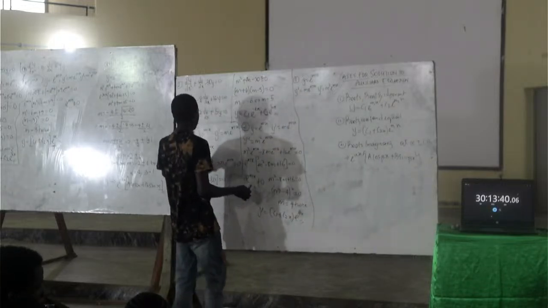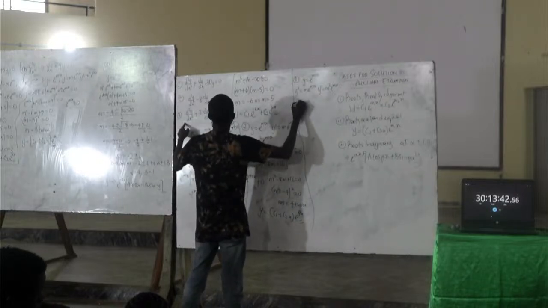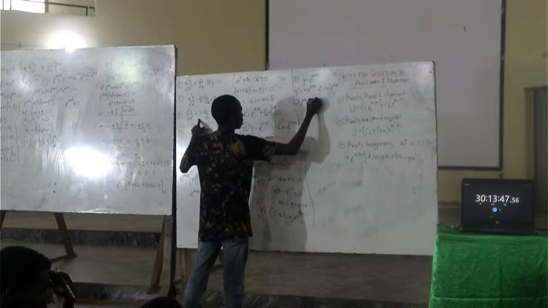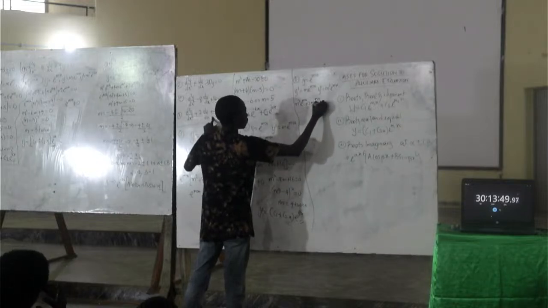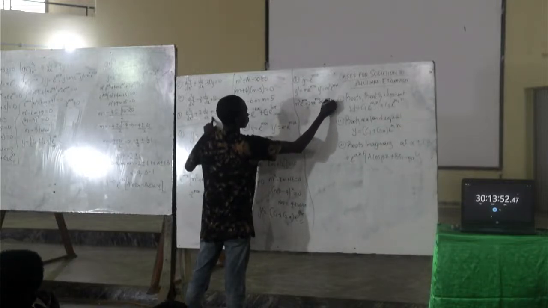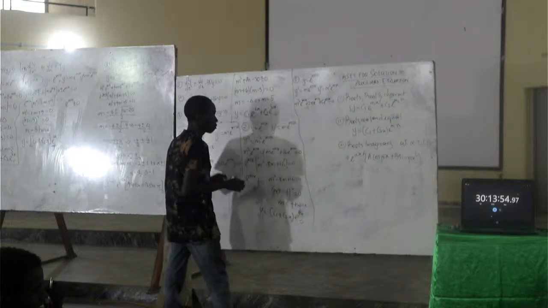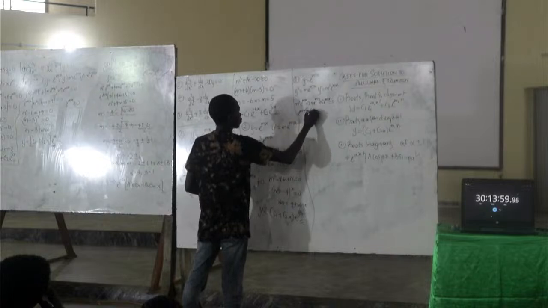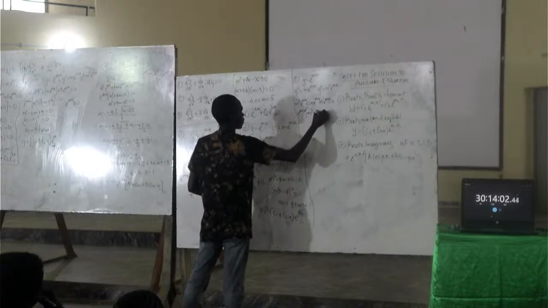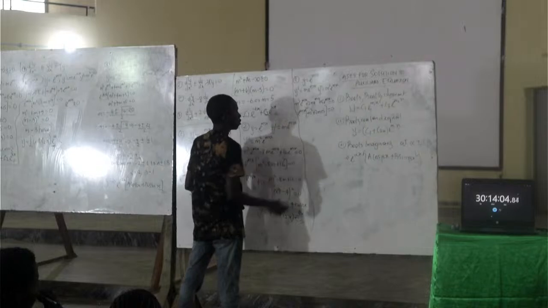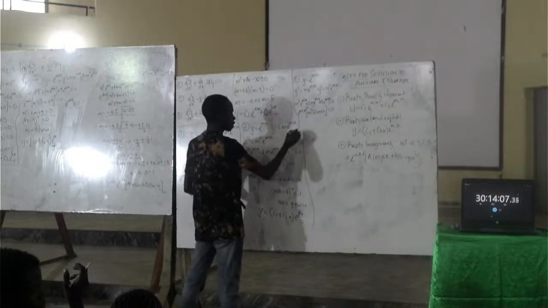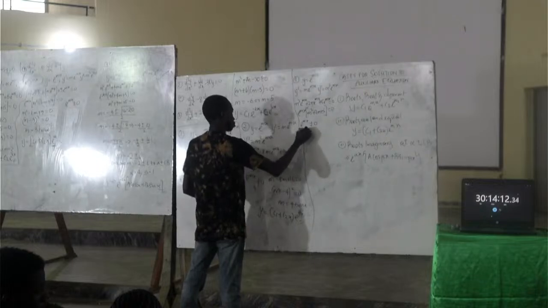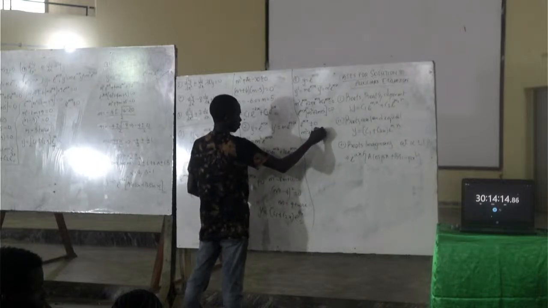Substitute inside my general equation. That will give me m squared exponential mx plus 2m exponential mx plus 5 exponential mx equals 0. Now what's the next step? Factorize exponential mx. What do I have here? m squared plus 2m plus 5 equals 0. Next step, exponential mx cannot be 0. Therefore, m squared plus 2m plus 5 equals 0.